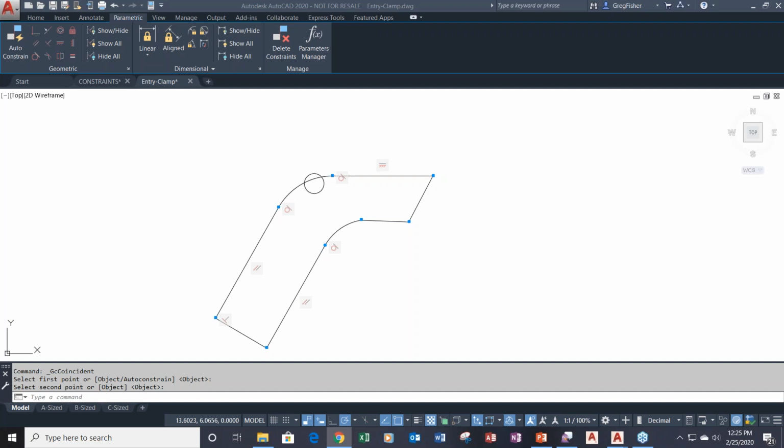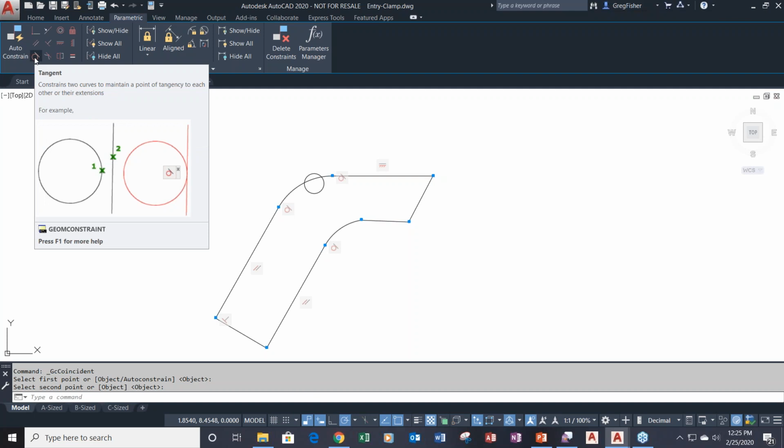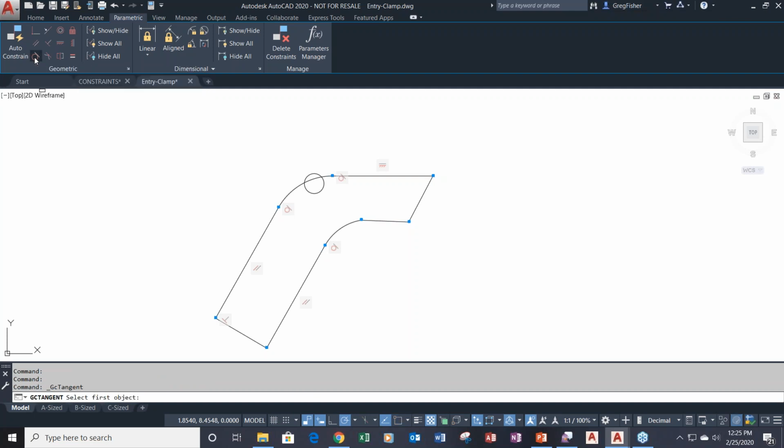Now I'm going to add a tangent constraint to the arc in the coincidental line. So I'm going to come up and select my tangent constraint. And I'm going to select the arc that I just did in the previous step and the same line.